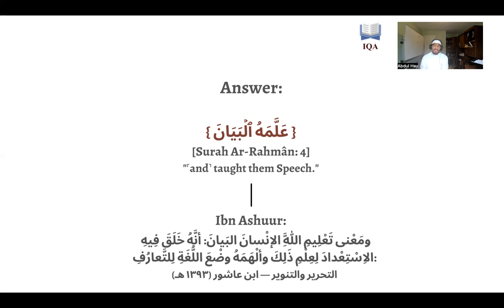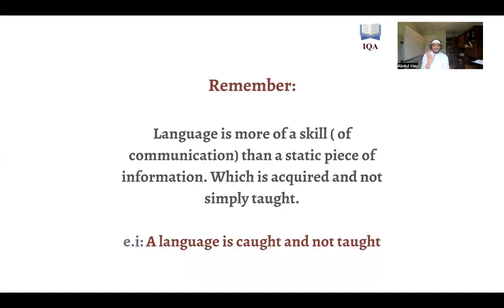So that is pretty much how human beings, in a very general sense, learn a language. And that's why the main takeaway I want you to understand is that a language is more of a skill of communication than a static piece of information, which is acquired and not simply taught. In other words, a language is caught and not taught.